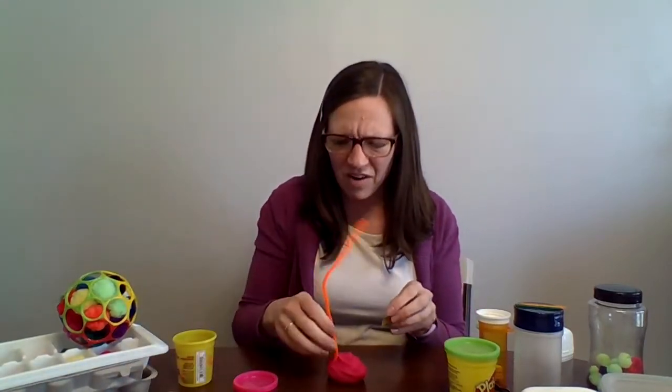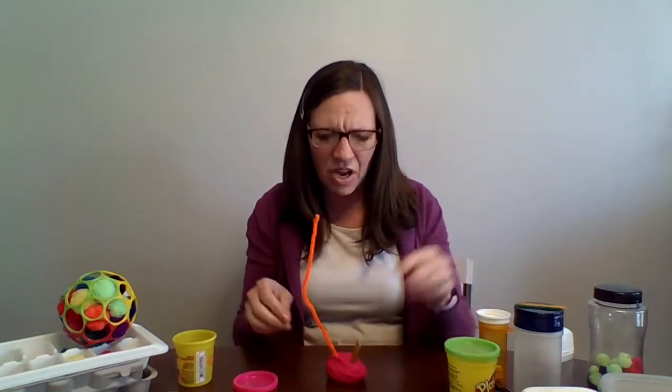Even flattening the Play-Doh on the table or using the little rollers is really good for hand strength — I'm even using my arm, elbow, and shoulder, and my whole body leans into it. So it's good to just have them play with it, stick cookie cutters in, the same way we used to. Another fun activity is to stick things into the Play-Doh, like spaghetti or pipe cleaners, or whatever else — you can make a little monster with eyeballs or anything like that — and that helps with hand strength and finger strength as well.